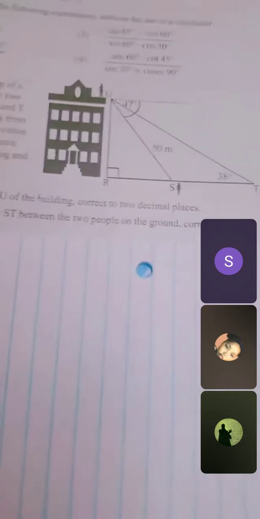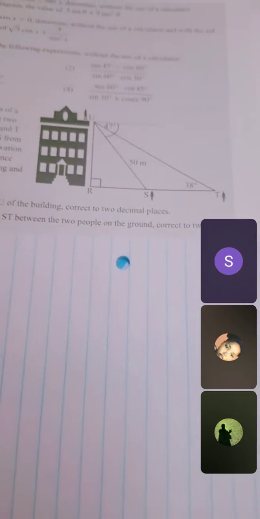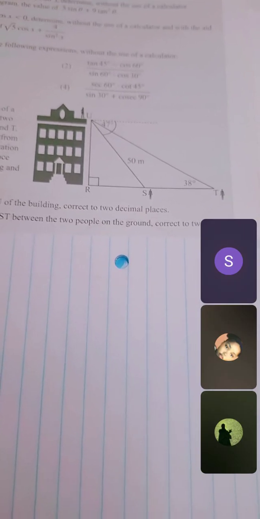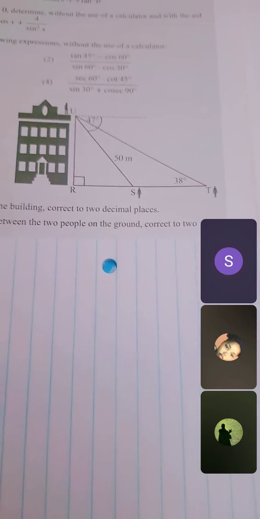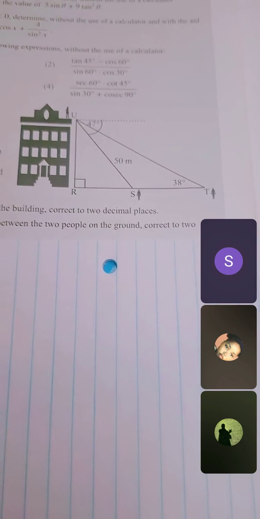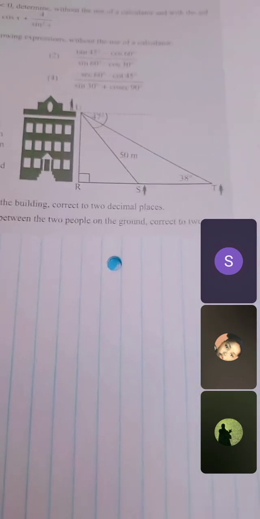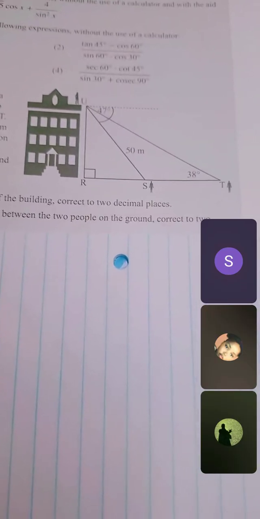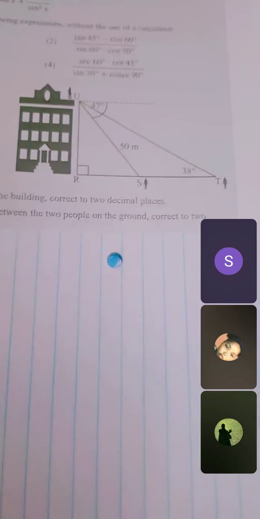And URT is indeed also a right angled triangle. Very good. So are we all together with the right angled triangles that we see in the diagram? Okay, so why do we ask that question? Because remember, trig ratios work only when we have right angled triangles. They will work on those triangles.